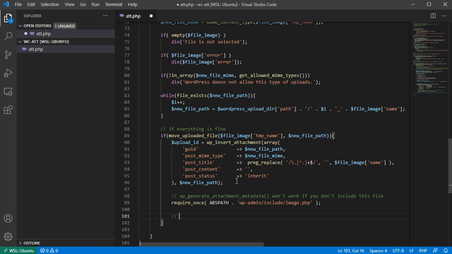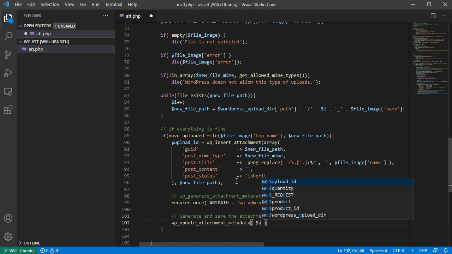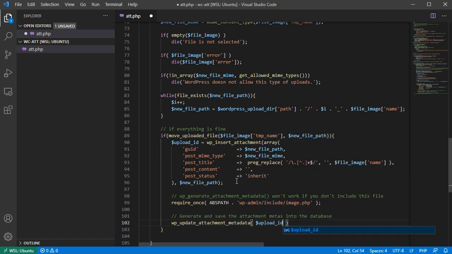Okay, and then here we generate and save the attachment metas into the database. And to do that, we should use wp_update_attachment_metadata, and here we have the upload ID.